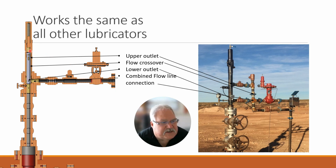Well, we have that as well. Here's our upper outlet, lower outlet. We actually got a midpoint outlet on these. It all is combined inside the lubricator as it all flows down the pipe. Basically, this pipe here is built inside that allows the well to flow, the gas to flow around the outside of the sleeve, and then it comes out into our connector or combined flow line connection through the valve.